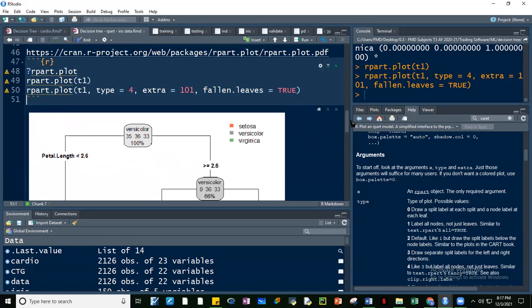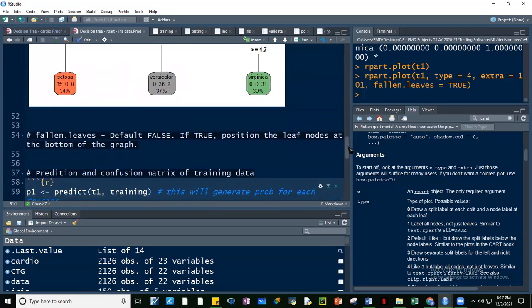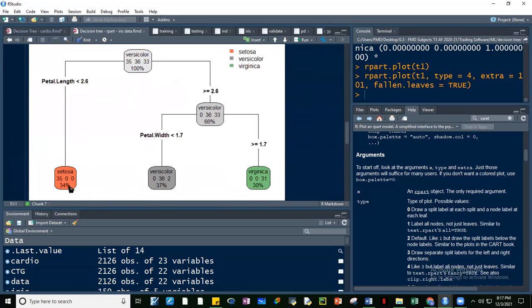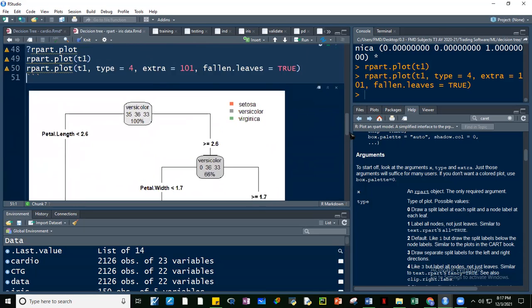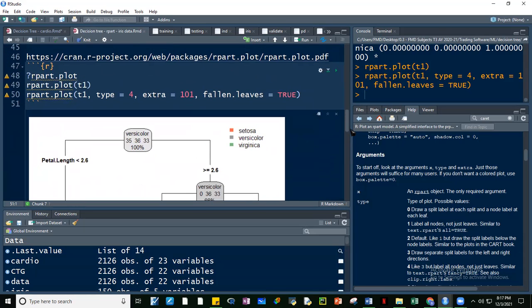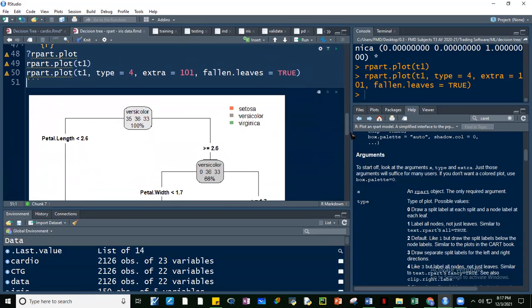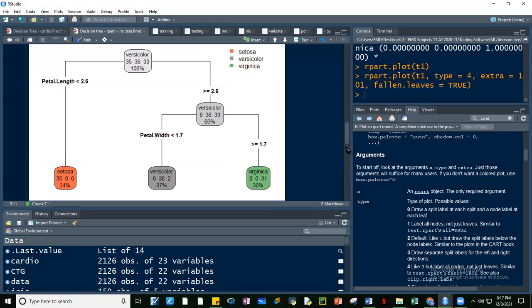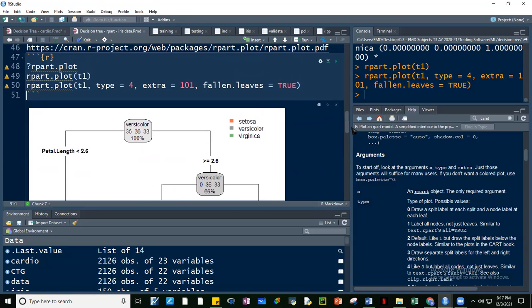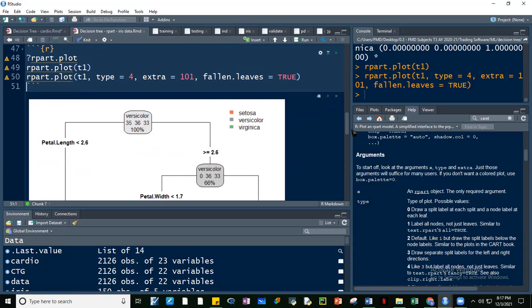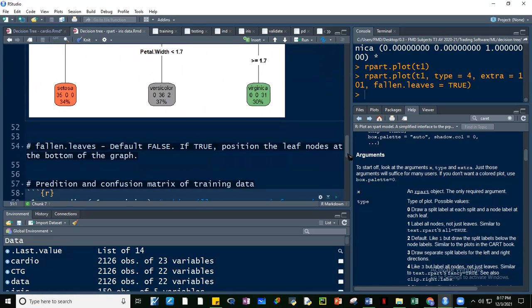And this code, the fallen leaves, is used to make sure that the final results are at the bottom. There are other functionalities of rpart.plot which you could explore on your own. So this is now our model. Very easy, guys, very easy to model using a decision tree, using our iris data set.